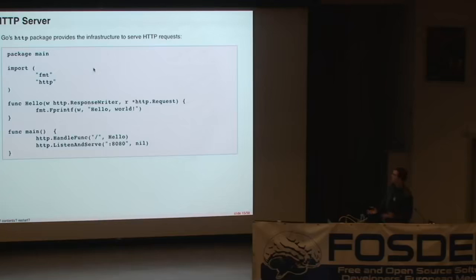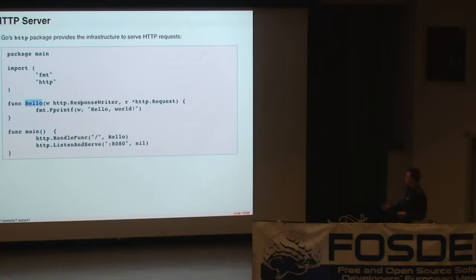And just to walk you through it briefly, we have package main, which is a package statement. Every Go program begins with a package statement, and every Go program begins in package main with function main. So I'm in package main. I import the string formatting package and the HTTP package. And then in my main function, I call HTTP handle func, which registers this function, hello, to handle all requests to slash, which is our web root. And so when somebody accesses the web root on this server, this function, hello, will be invoked.